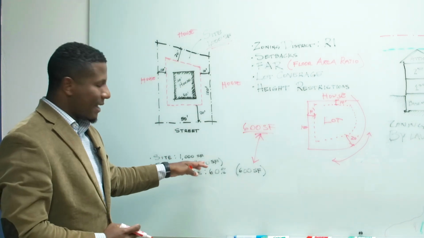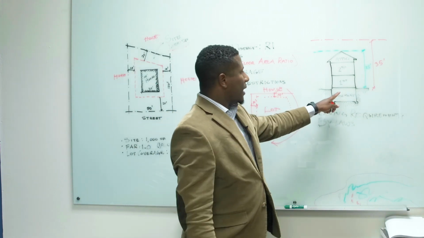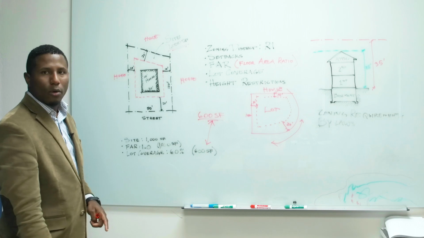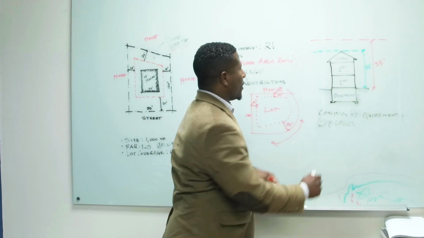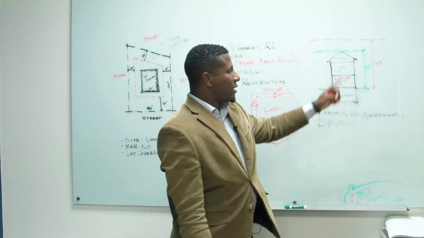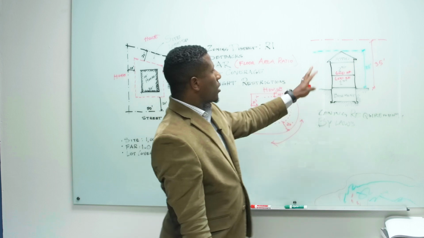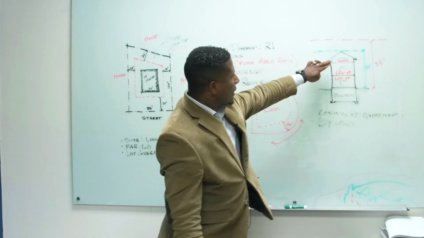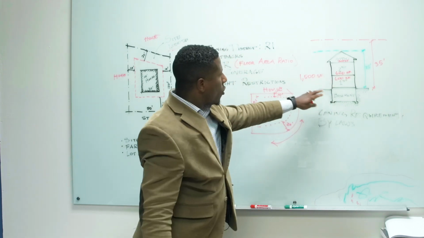Now, it's important that you understand what that is. So if we go back to the board, I did a section here. Many towns and cities do not count the basement as part of the FAR calculation. So in other words, if you have a 20 by 30 house as the footprint of the house, that equals 600 square feet. Let's imagine you have 600 square feet on the first floor, but you want to do a second floor to this house. Let's say you match the same footprint of the house, and the second floor is also 600 square feet. And let's say the attic, you are gonna finish 50% of the attic, so that will be 300 square feet. The total of this is equal to 1,500 square feet, because you are not adding the basement.